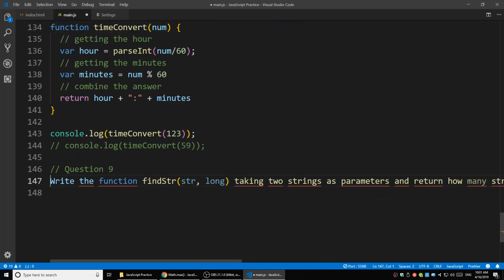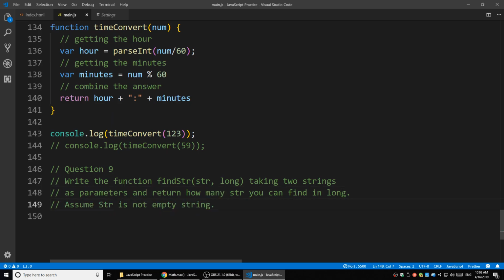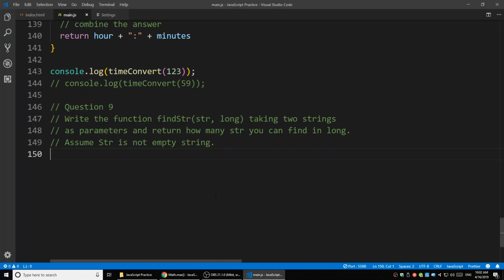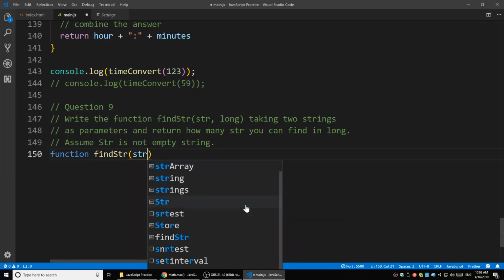Last time I already explained the whole solution and gave you the answer. We explained both the longer way and the shorter way to solve this problem. I'm going to leave the shorter way here. If you're interested in how to solve it in a longer way, you can find it in the previous video. It's going to be function find string, str, and long.